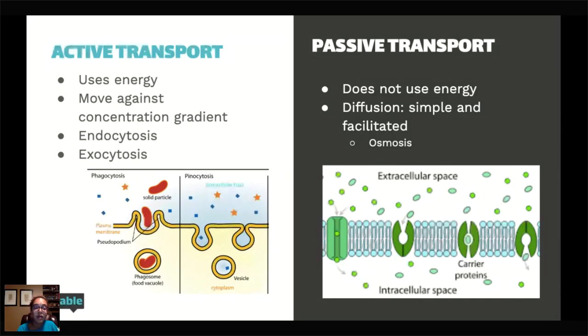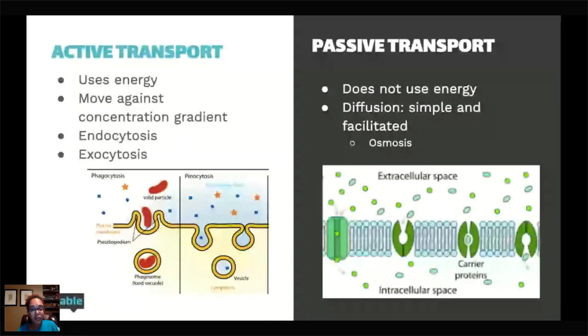Specifically, the cell membrane allows nonpolar substances to dissolve through because of the whole thing with the hydrophilic heads and the hydrophobic tails. Something polar is hydrophilic. Polar likes water. Polar is soluble in water. So if you have something that's hydrophilic or polar and trying to get through the cell membrane, it'll get stopped because of that whole middle part that is hydrophobic, and doesn't like water. Versus nonpolar substances such as oil dissolve easier through the cell membrane because they can get through that hydrophobic area. Anyway, so that's simple diffusion.